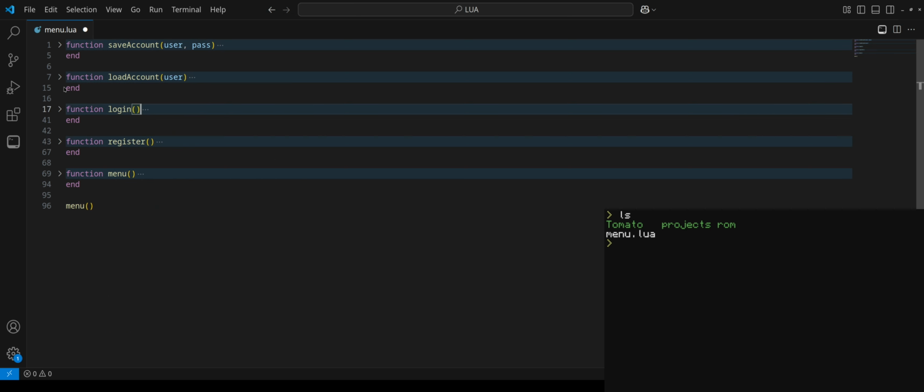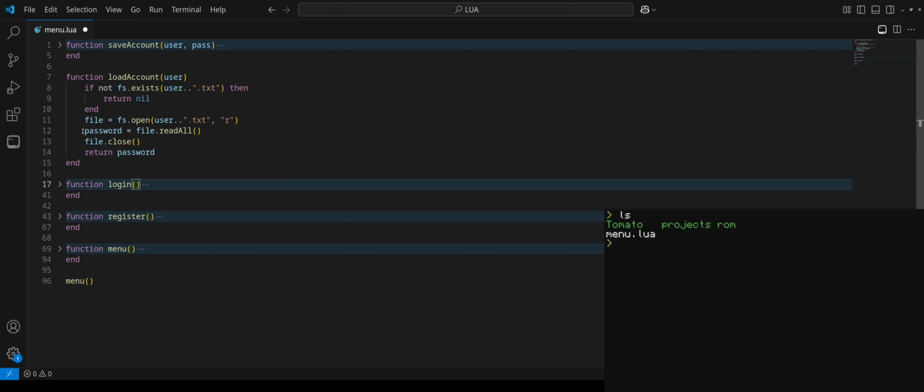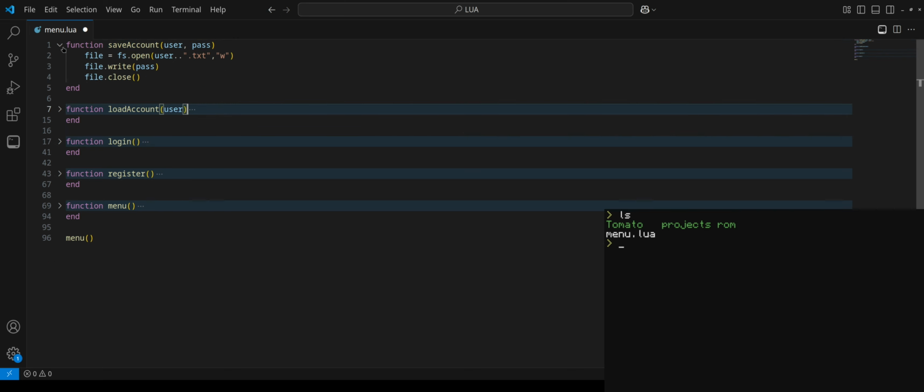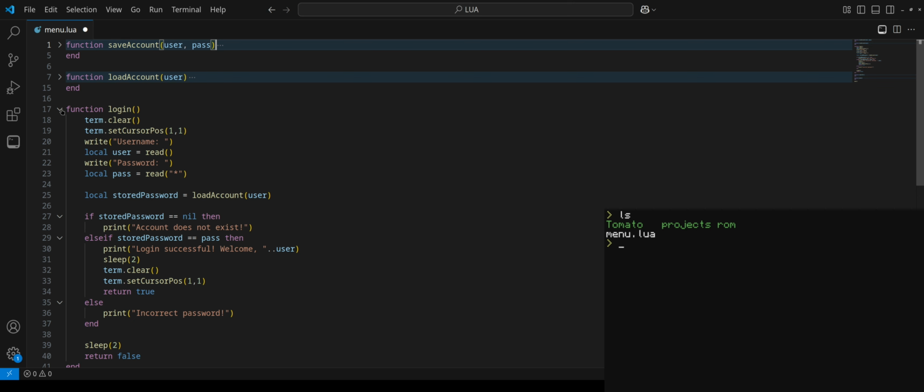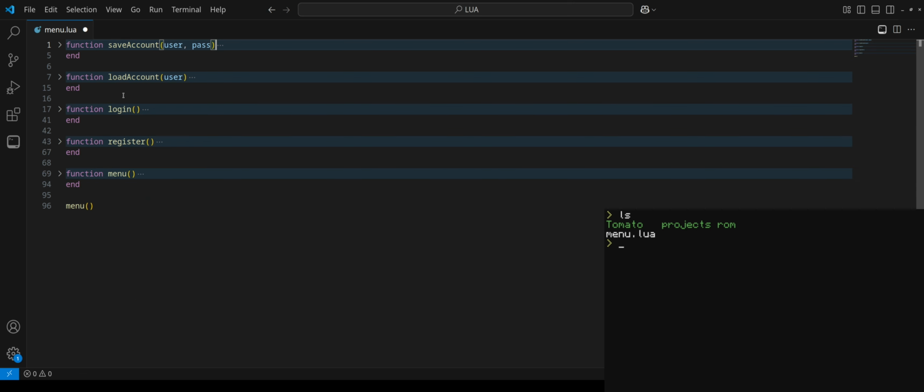Just going to go through and update all of these. We can make that a local variable. We can make this a local variable. And there's nothing. Well, we can make this local too. There we go. We cleaned that up a little bit. We got some local variables. So from now on, I'm going to be using local variables when it's necessary, when it makes sense.